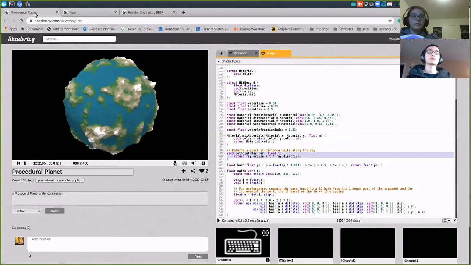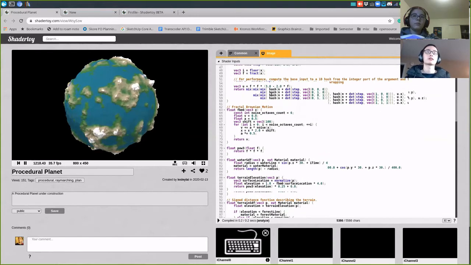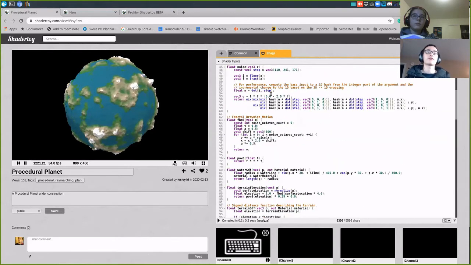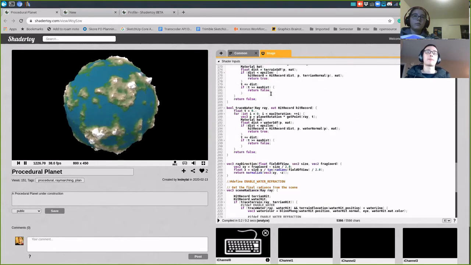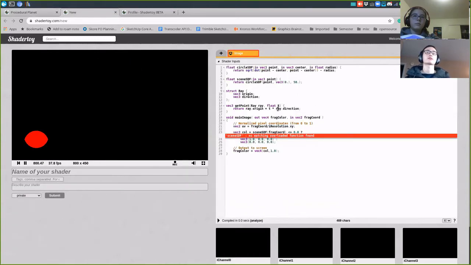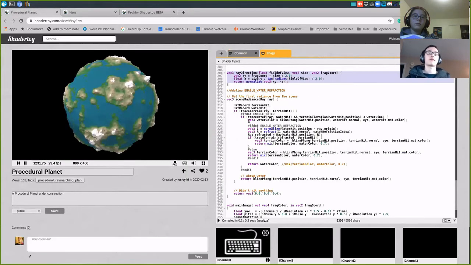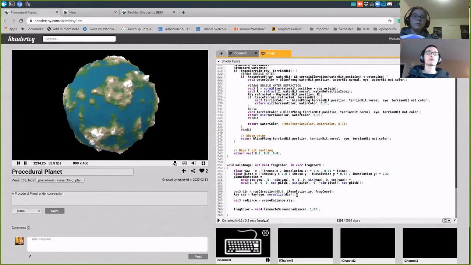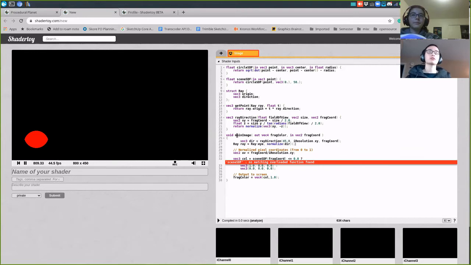And we need another function to generate the ray. So now with this code, we can generate rays.